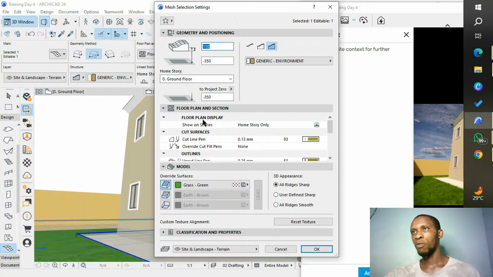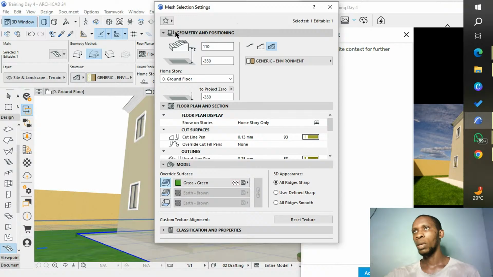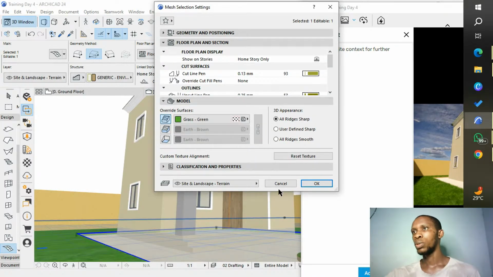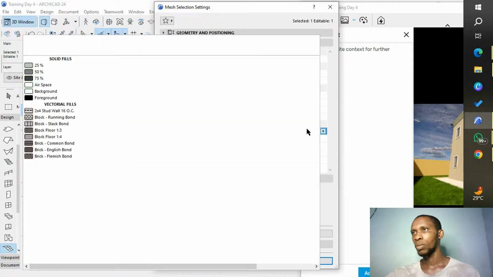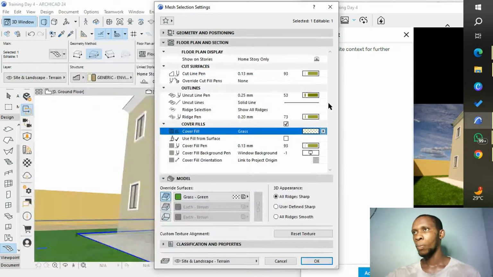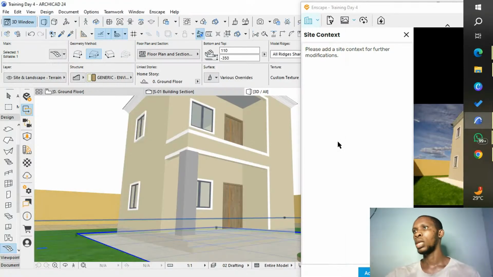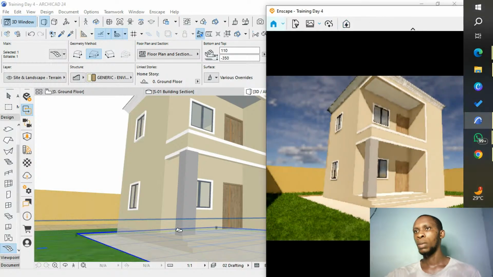All right, so let me go to floor plan and selection. No, it's floor plan and selection, and I will see what I can make changes to. Okay, it's grass. Okay, I guess the change is going to make it. All right, so let's go down to Enscape again.